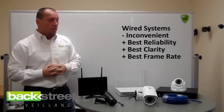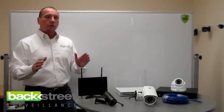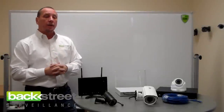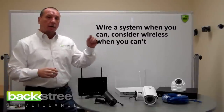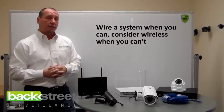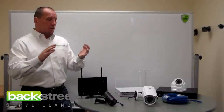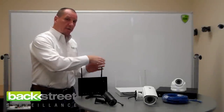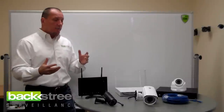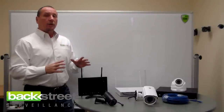Those are the main differences between wireless and wired technologies. This brings us to the golden rule: always hardwire a camera system when you can, and consider wireless only when you can't. The rules of wireless are simple — it needs to be residential, you need to stay within the parameters we're talking about: a maximum of four cameras, maximum transmission distance of 150 feet. And you have to understand you may have to move or adjust the camera or the DVR location to get things working reliably.